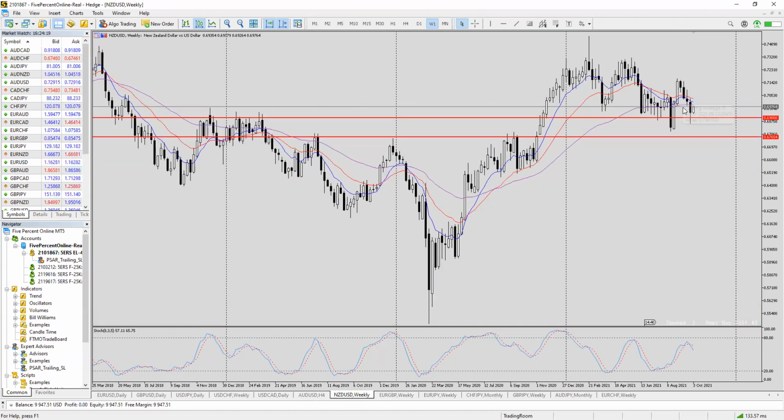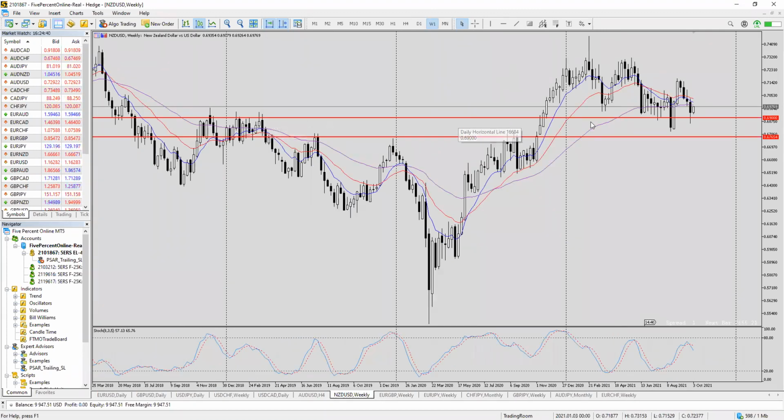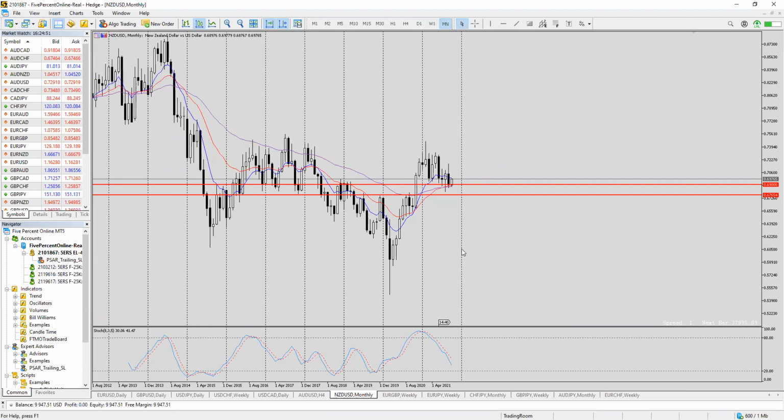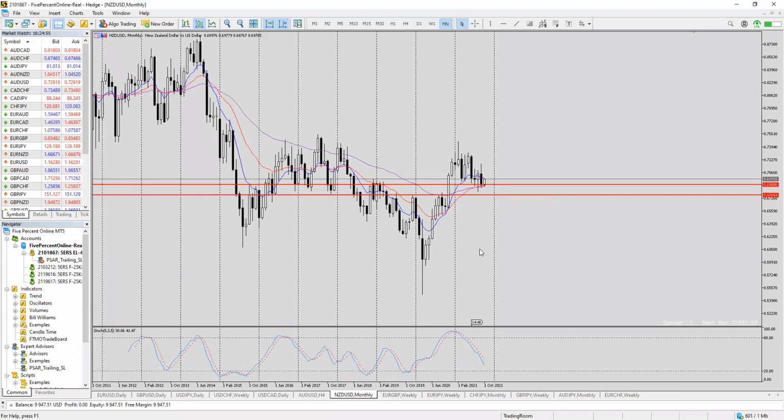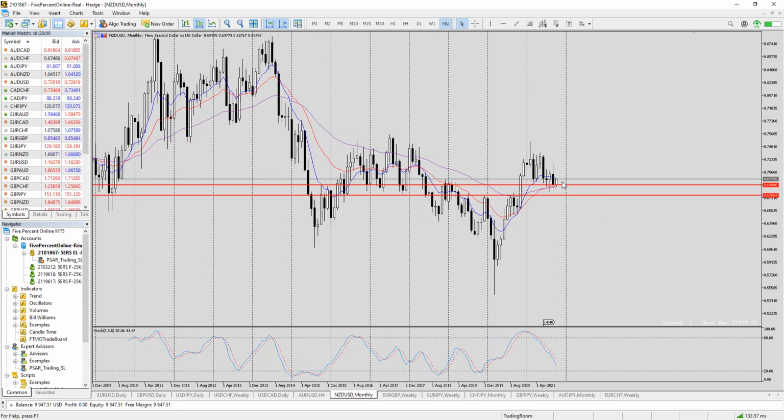Kiwi dollar also looks like it could be turning around. But again, the trend at the moment, there's no clear trend of lower lows or higher highs. So the trend is not very clear, unlike the euro dollar or the pound dollar. But we have this area of support, which seems to continue supporting the Kiwi. And on the monthly chart, you can see that the Kiwi dollar is supported on these two moving averages, the 9 and the 21.